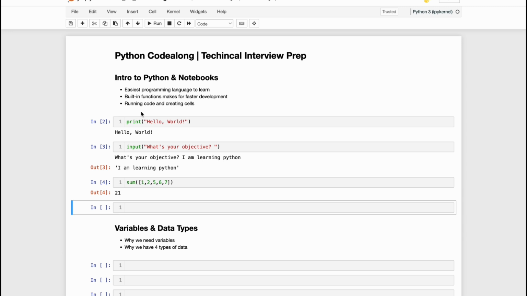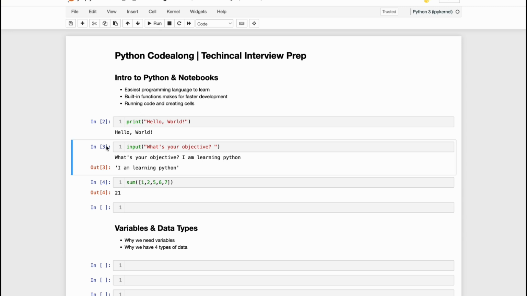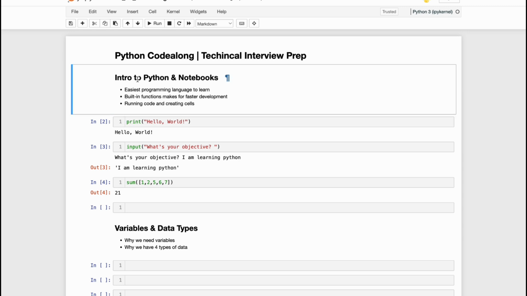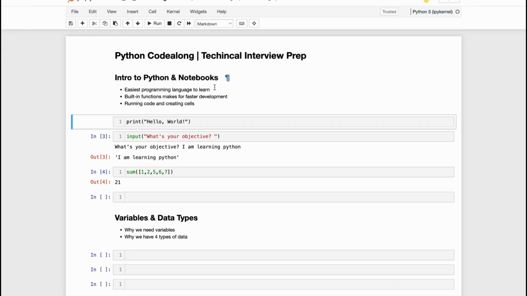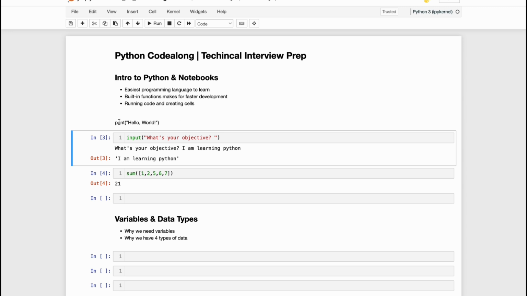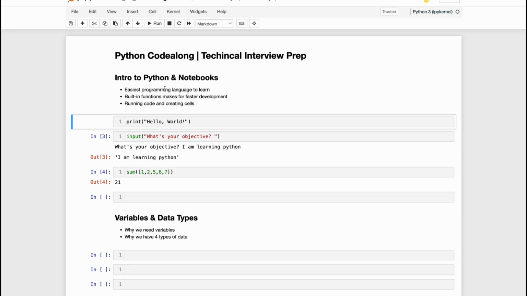Looks like that. And before we move on to variables, I just want to show you how a Jupyter notebook works. A Jupyter notebook is made up of cells. So this here is a cell, it's a code cell. This is actually a cell also, it's a markdown cell. You can see here that it says markdown. If I go to the code one, it's going to change to code. And then I can change this to markdown, but if I run it, it's not executing the code. I have to change it to code to be able to run the code.